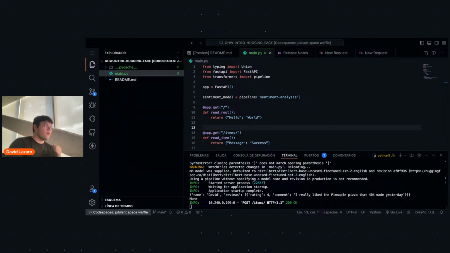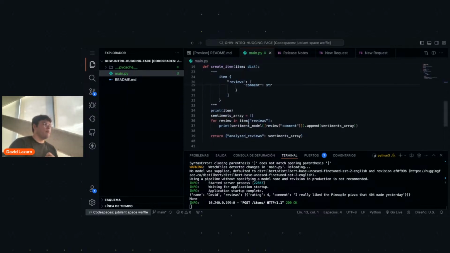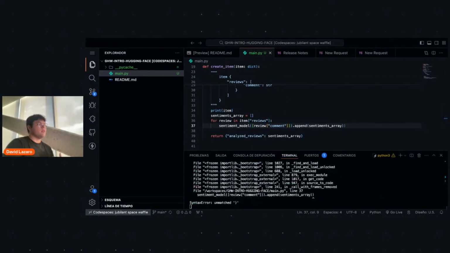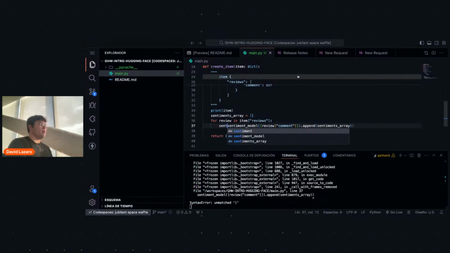And let's see. Yeah, it totally makes sense. I think what we are doing is we're trying to access the sentiment, but we're not actually iterating or saving that sentiment.